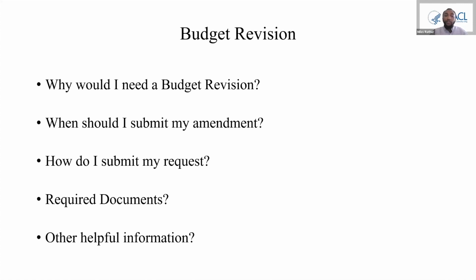If you realize the budget revision is less than 25% of your total approved budget, you do not need ACL prior approval. All I suggest is contacting your program officer and your grants management specialist via email and make them aware of the change. What I do with these emails, if there are any budget revisions, I take them and attach them as a grant note within your file, just in case there are any questions with auditors on why funds were spent differently than what was initially submitted in your application.